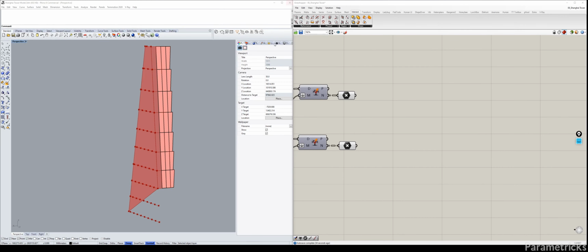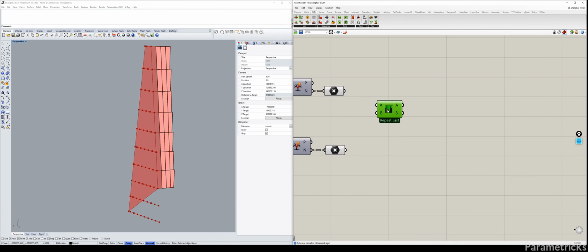Let me quickly scroll to list. No, where is it? Set here, list, longest list. So what these items will do is it's now default set to repeat the last. Whichever list has fewer items than the last, the list that has the fewer items will just automatically get its last item duplicated.